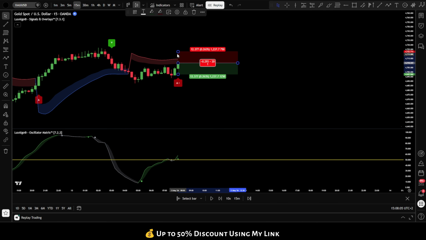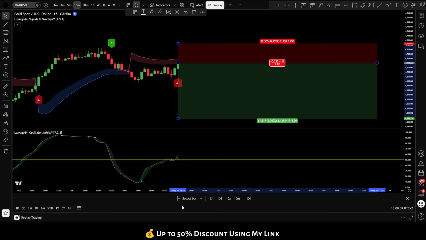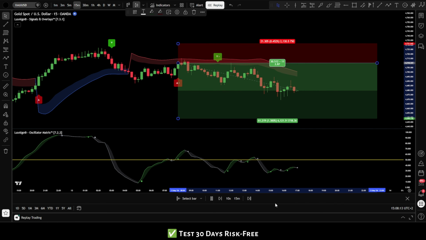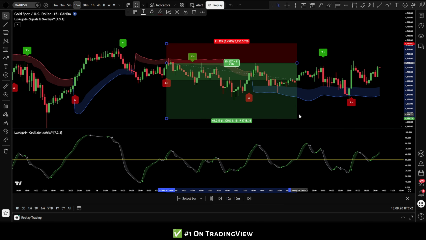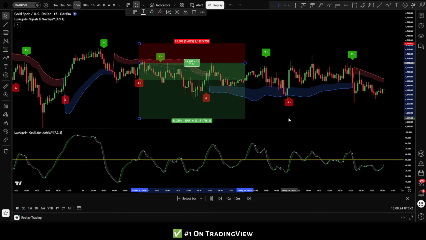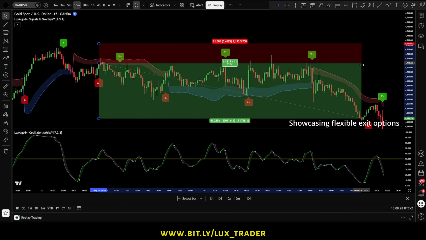Now let's talk about exits. This strategy does not use a specific exit strategy, like a fixed risk-to-reward ratio. Instead, when an opposite entry signal appears, the trade is closed. No guessing, no manual decision. There is no fixed stop loss defined in the backtest. If you trade this manually, you can use the most recent swing high or swing low. You can also adapt the stop loss to your own risk management. The key point is that the entry and exit logic stays the same.